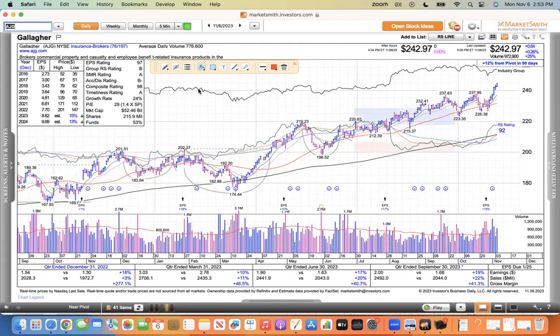I'm going to go to the insurance stocks. I was teasing earlier about how sexy insurance is, and that was before last week when some of the growth stocks really started to gain traction. But this is Gallagher, and it's showing support at moving averages, which is what a trend trader likes to see, right? Giving you a chance to get in, easy hold, add on these dips, buy the dip mentality. So Gallagher looks good. I wouldn't be buying it here at 242, but it's a strong stock. And like I say, this portion, I'm just trying to show strength here.